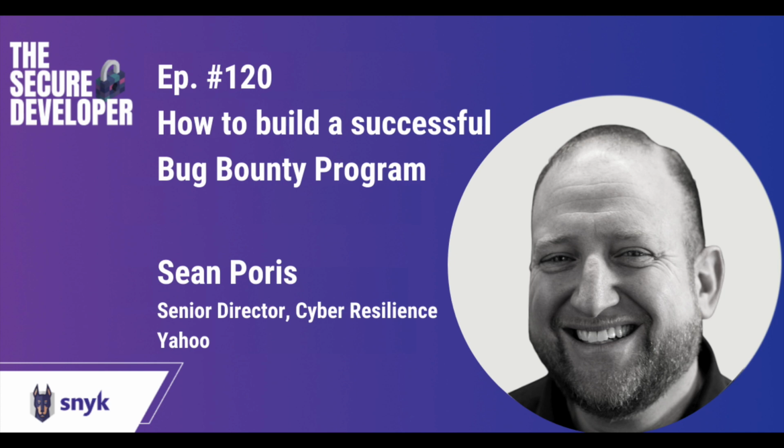Hello, everyone. Thanks for tuning back in. In this episode, I have the pleasure of hosting Sean Poris from Yahoo. If you look at his LinkedIn, you'll see that he's been in 4 different companies since 2016. But in practice, they're all Yahoo in different shapes and forms, leading and building up their product security and application security programs, and now in his current role as senior director for cyber resilience, which includes product security and application security, but also an aspect that he calls community-driven security, which I find fascinating. So we're going to be talking about bug bounties and security champions, and how to take a community approach to all of those. I hope you enjoy the episode.